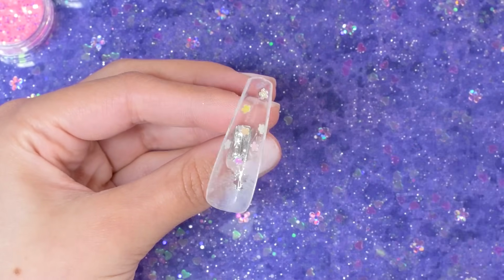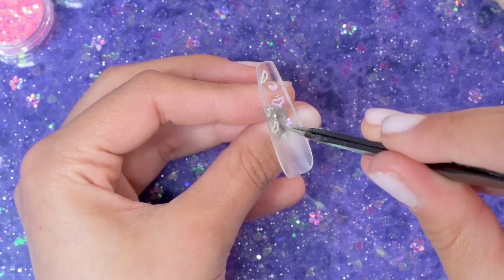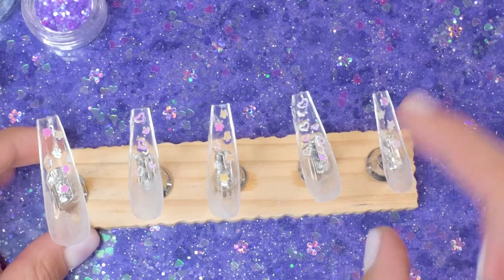And I think I'll alternate between the little white hearts and the little white flowers for each nail. Okay, so there's all the heart and flower sequins in there, and I decided to flash cure that for 30 seconds before I go in with the finer glitter.